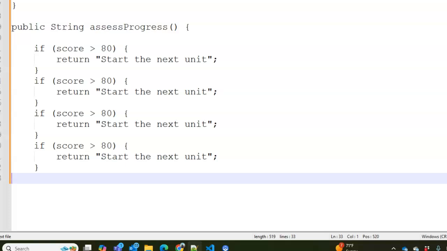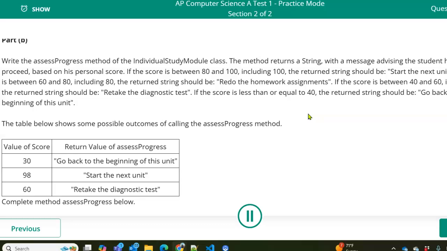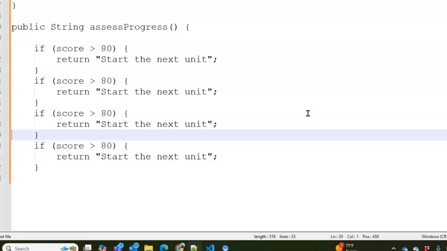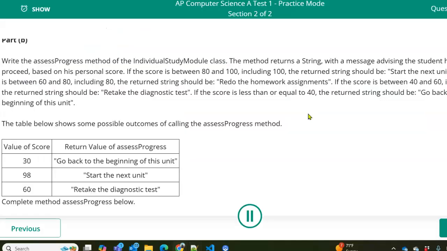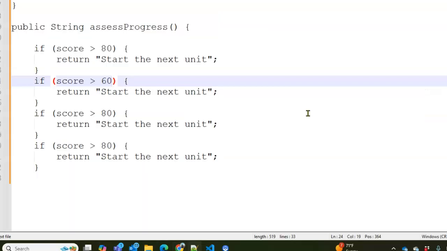Are there four possibilities? I think so. All right, now we can say if the score is greater than 60. Now notice if the score is greater than 80, we're already gone. We already hit the first if statement and we returned. So all we have to worry about at this point is is it greater than 60? Because it can't be greater than 80. So this says redo the homework assignment.